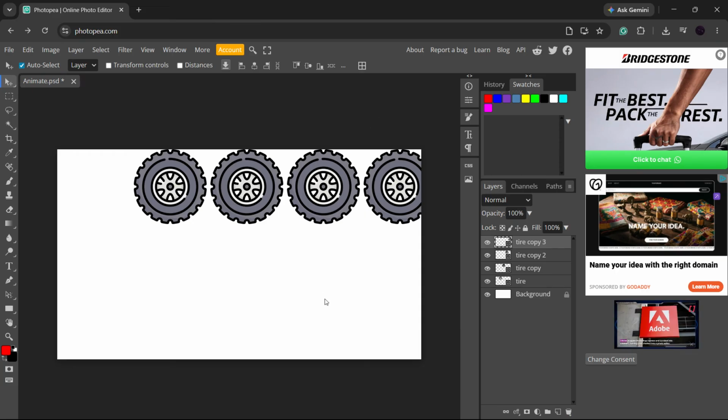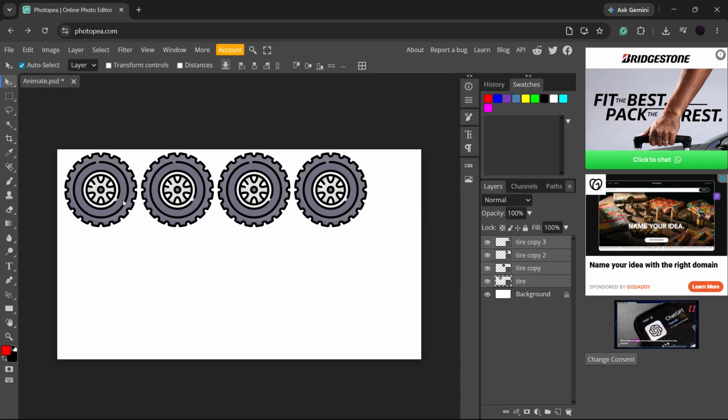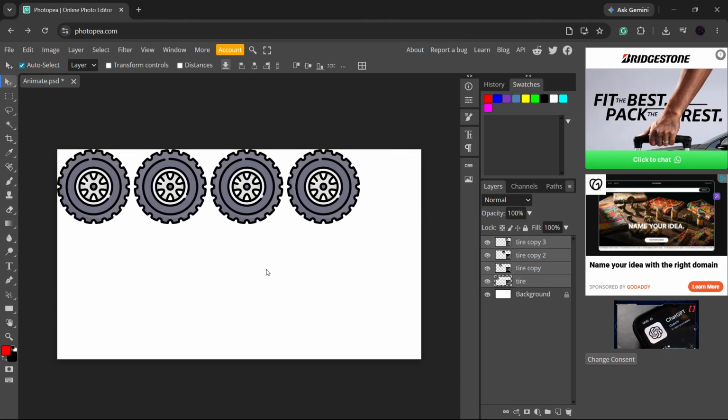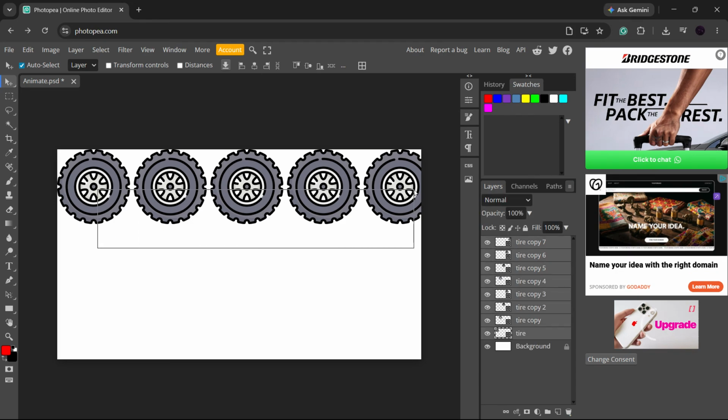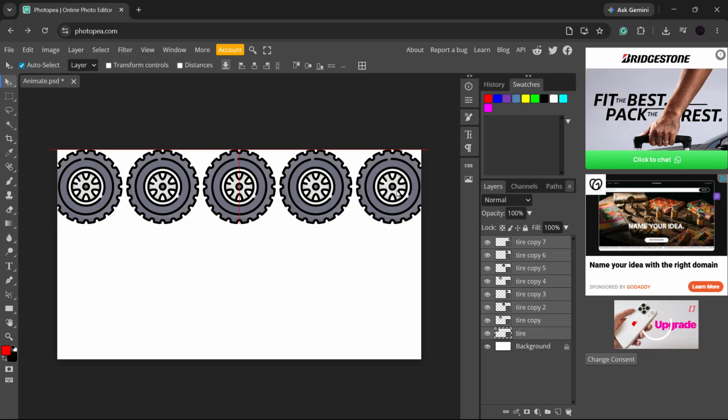This is especially helpful when you want repeated arrows, dots, buttons, decorative icons, or evenly spaced design elements. The best part is that the spacing stays consistent, so your design looks professional and organized without extra effort. If you ever make a mistake, just undo and try again with a cleaner starting distance. A small adjustment in the first move will affect every copy that follows, so take a moment to set it up correctly. Once you get used to this shortcut, you'll be able to create arrays in Photopea much faster than duplicating layers manually. It's one of those time-saving tricks that can really improve your workflow, whether you're editing social media graphics, thumbnails, mockups, or simple layout designs.